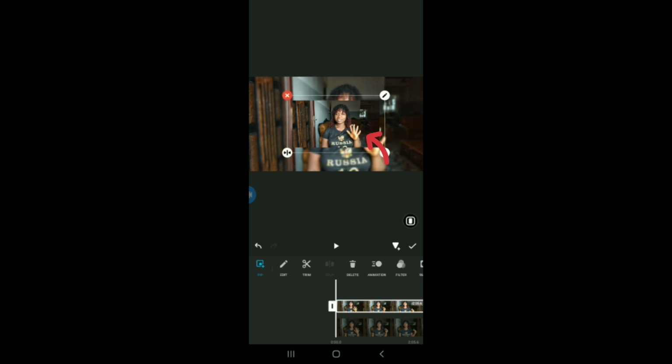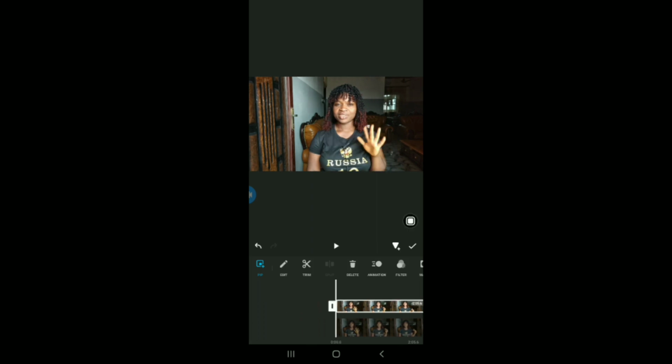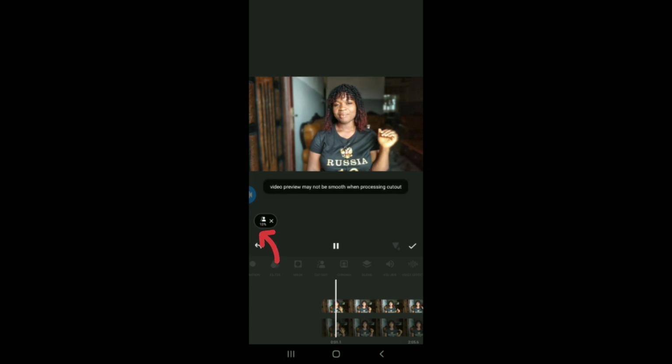I'm going to extend it to fit the screen. But you can see that the effect is not actually working yet. The only way it's going to work is when you go to cutout and click on it. It's going to count from 1 to 100 before the video can come out with a blurred background.